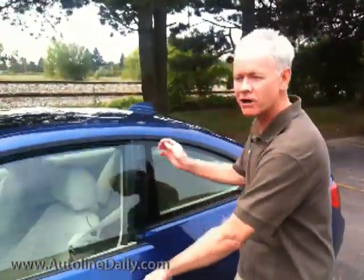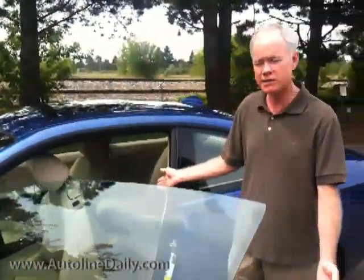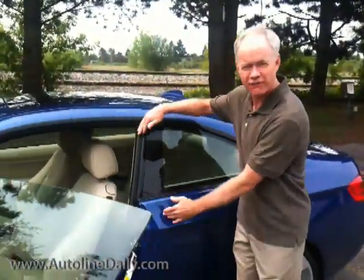I've been test driving this BMW 335 for the last week and I wanted to show you something about the seat belts in the car. What makes it interesting is this is a two-door. With two-door cars, you want to make the door longer so that people can get into the back seat more easily. But what that means is you have to move the B pillar farther back. That's where it gets interesting with the seat belts.